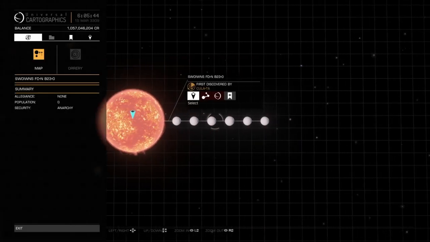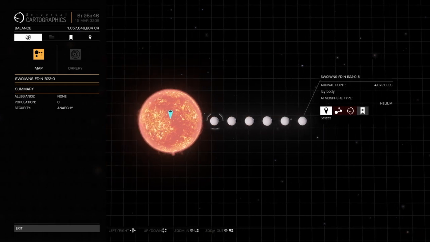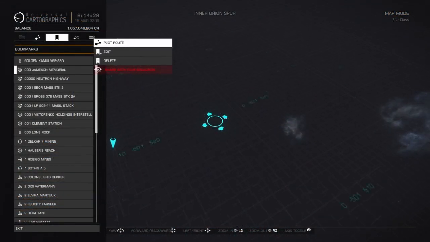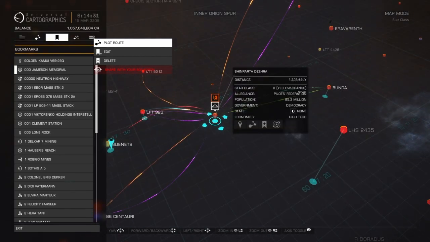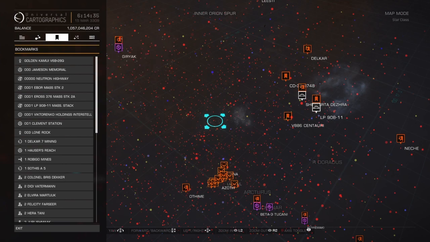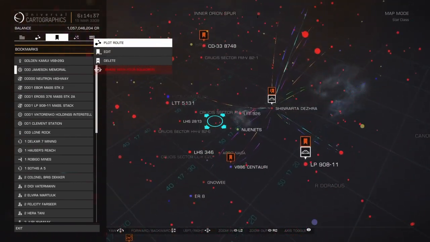Should note that your name's not going to appear right away. You have to go back to civilization and turn in your data, your cartographical data. I've never been back to a system that I've scanned, so I've never seen my name on anything, but you know it's there, right? So this is how far we've gone.